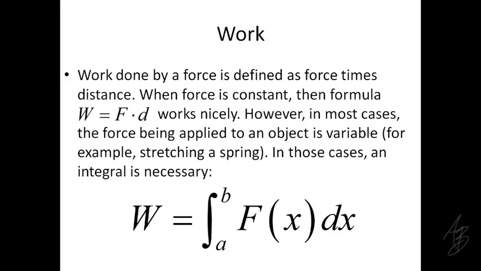In this case, we're going to be looking at a physical term called work, and work essentially tells us how much force is put into an object over a period of time to move that object in the direction of the force. So work done by a force is defined as the force times the distance that the object moves in the direction of that force. When the force is constant, we have a very simple formula where work is equal to force times distance, and this formula is very easy to use.